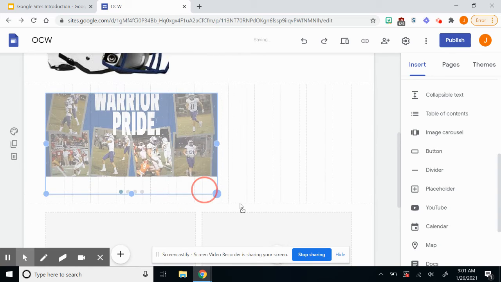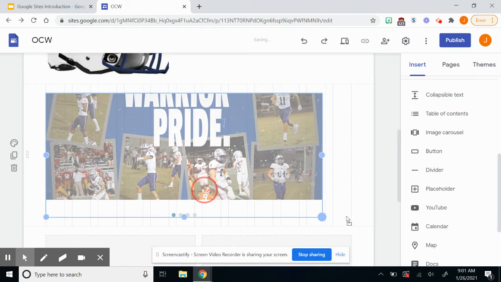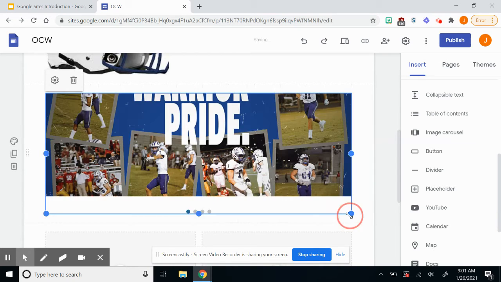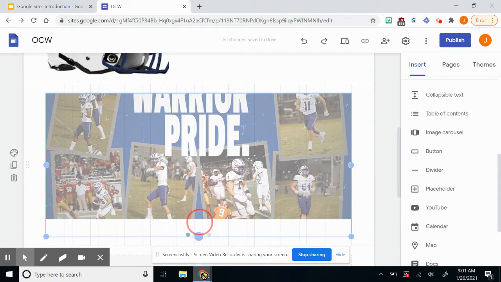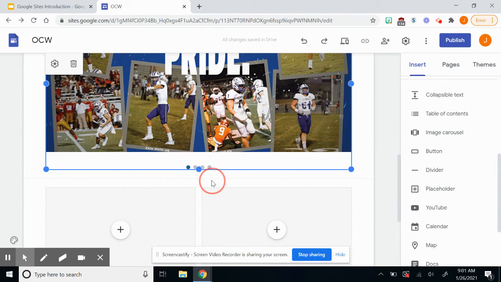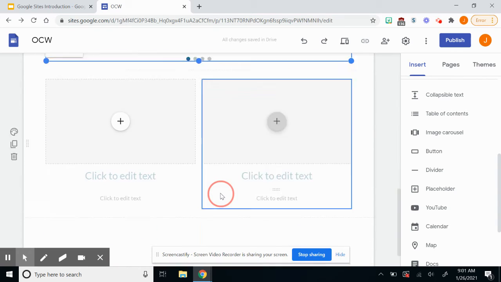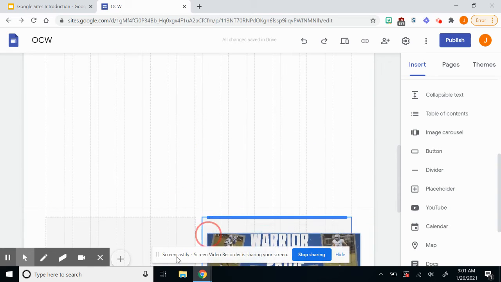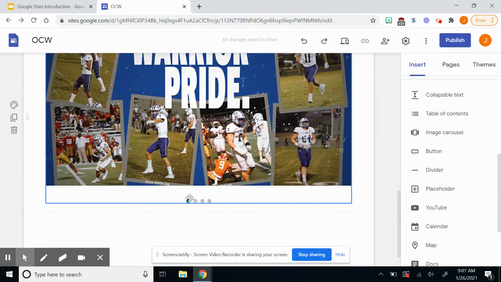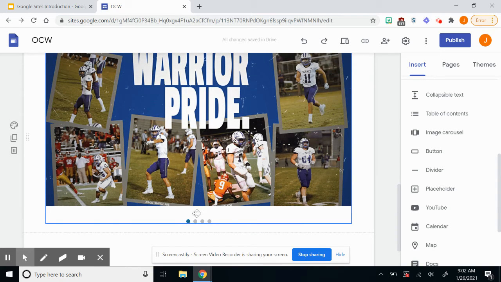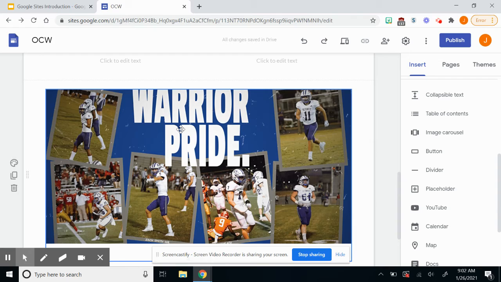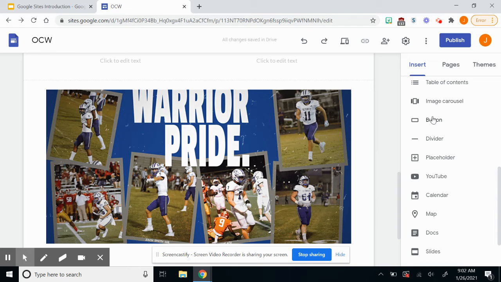I can adjust the size that I want it to be. You can see the grid lines in the background. This is going to help you balance things out, figure out how big this is going to be. I can adjust the height and the width of it, and I can drag this right here. So it's placed right below my welcome and above my other template. If I wanted this to be at the very bottom, all I have to do is click and drag, and it's right there. When I publish this website, it will create a carousel of images that I can thumb through, or that will be set so that whoever visits the page will see these rotating images.